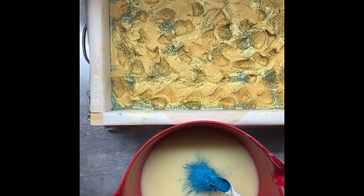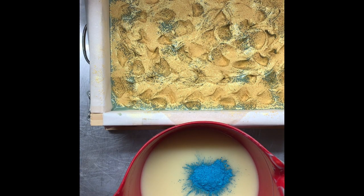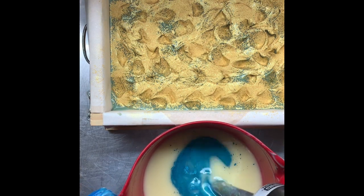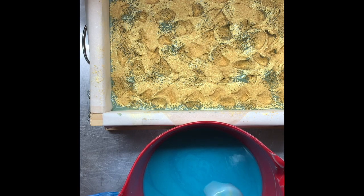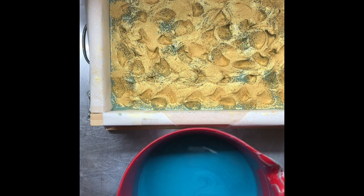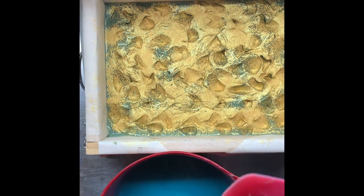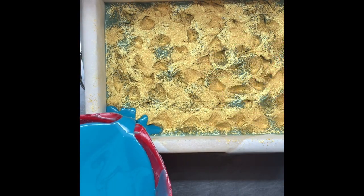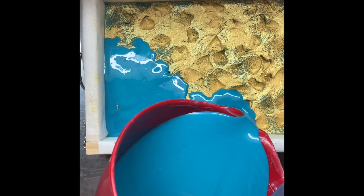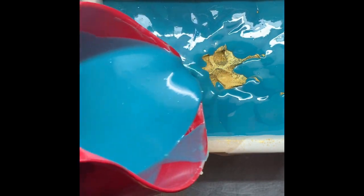I wanted a few different colors but I didn't quite have the exact ones I wanted — I'll have to place an order again with Amanda. I'm adding my fragrance and giving this a quick blend to see what it does to the mica color. I shouldn't need to break the fall with this one because the last batch has been sitting there for five minutes, so I'll just pour it straight in, still gently of course.